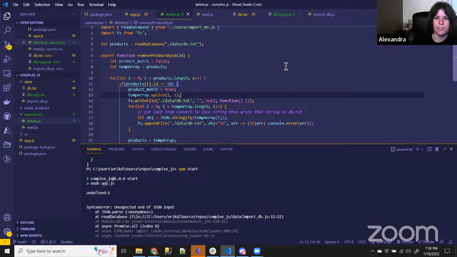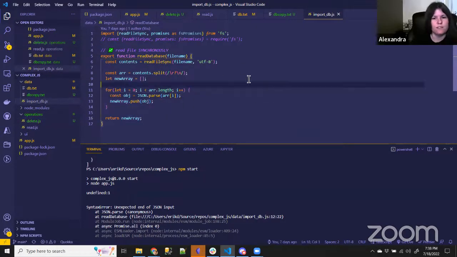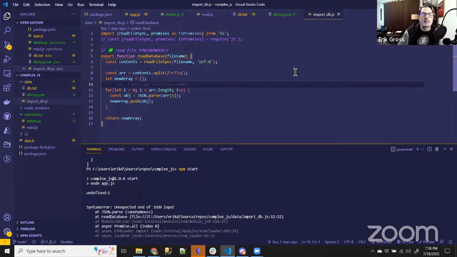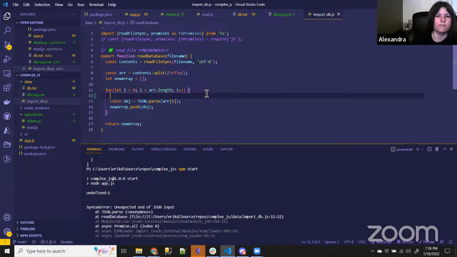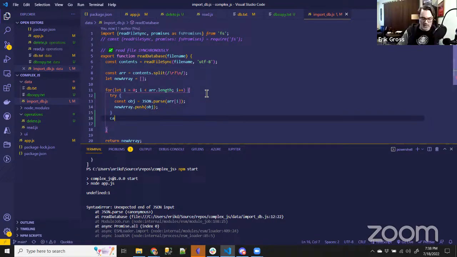No, but I forgot I had changed my read file to, like, I just put a try catch around what we had before to fix it. In import DB? Yeah. Did you put it right here beginning on line 10? I put it in our for loop. So line 12 on the parse, like this. Like that, right? Yeah.